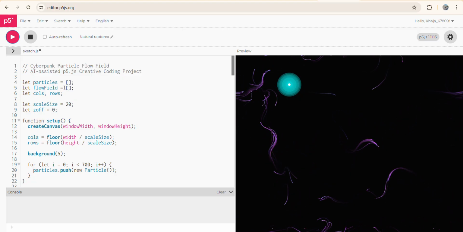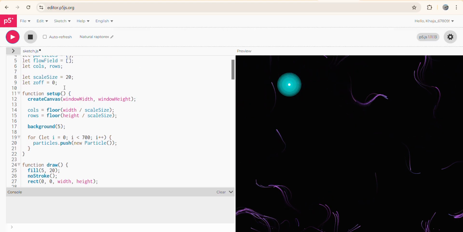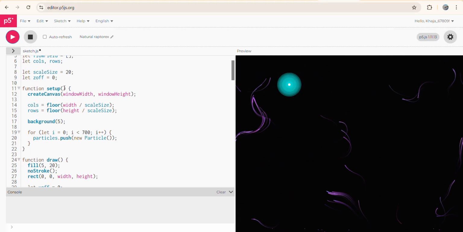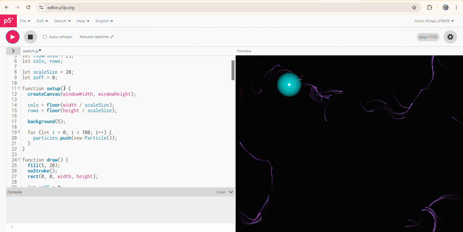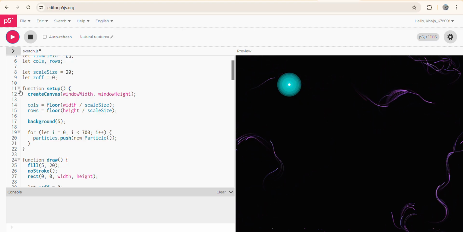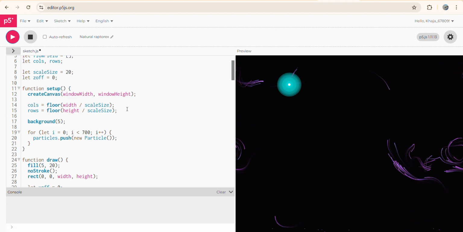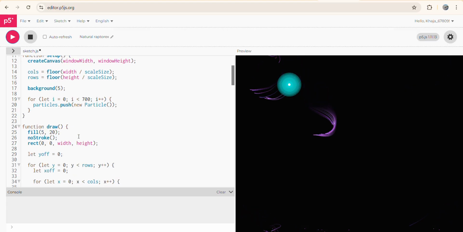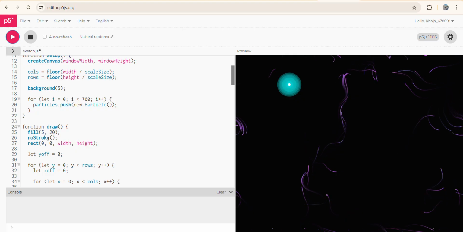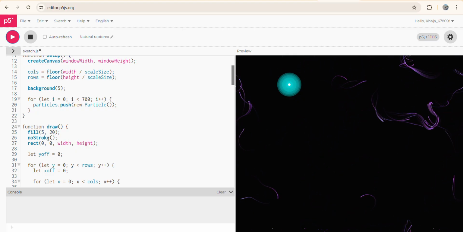Inside the setup function, the canvas is created using the browser's window size: createCanvas(windowWidth, windowHeight). Then several hundred particles are generated using a loop. Each particle is an object containing position, velocity, acceleration, color values, and previous position for drawing trails. The project uses object-oriented programming through a particle class. This makes the code cleaner and easier to manage.